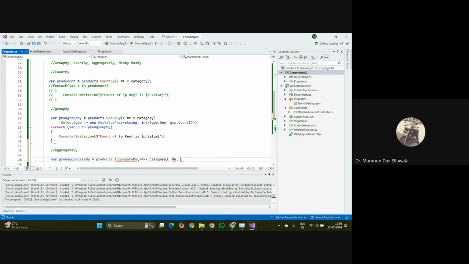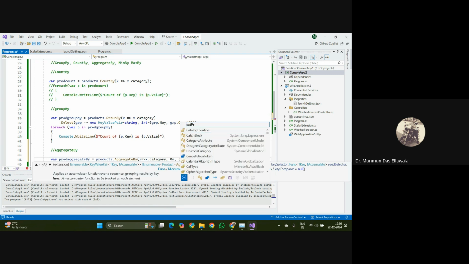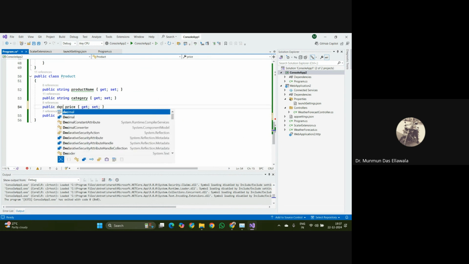Let me just write the code, then I will explain it. I have declared the seed, then, okay, let me just take this as decimal because I mentioned that.